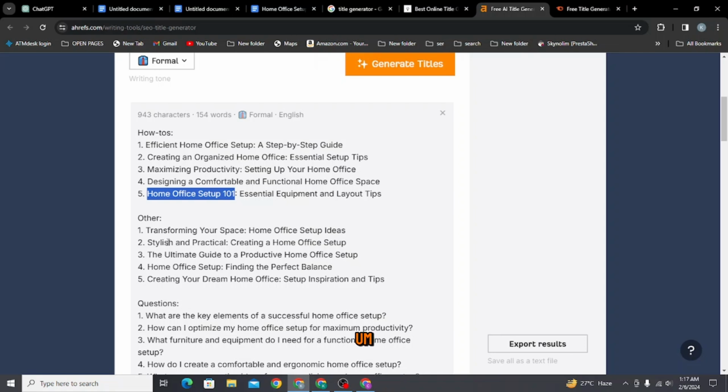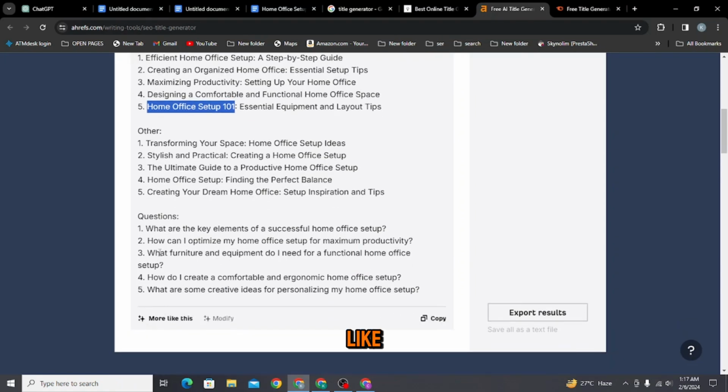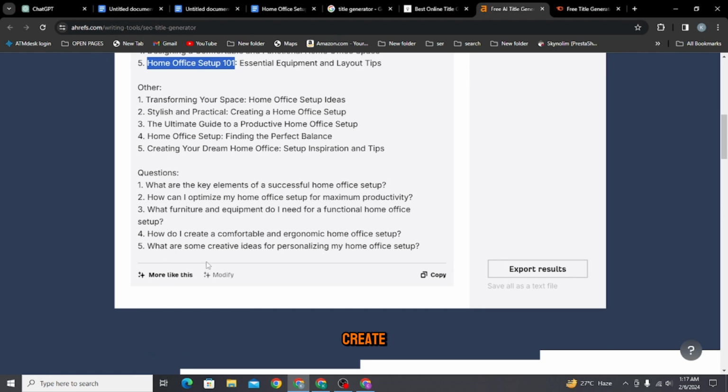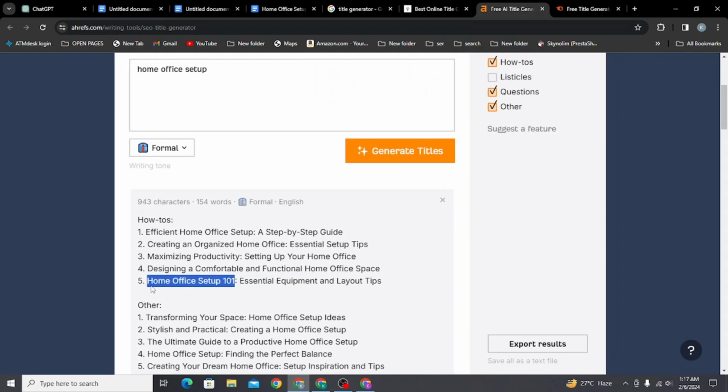So I go in like, what are the key elements of a successful home office setup? How can I optimize my home office setup for maximum productivity? What furniture and equipment do I need for a functional home office setup? How do I create... Okay, so let me just go with this one, essential equipment.